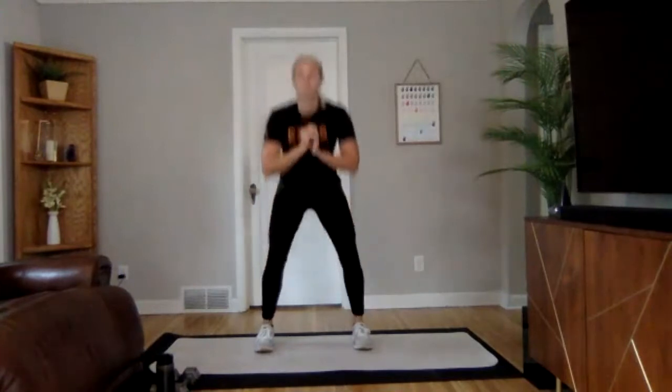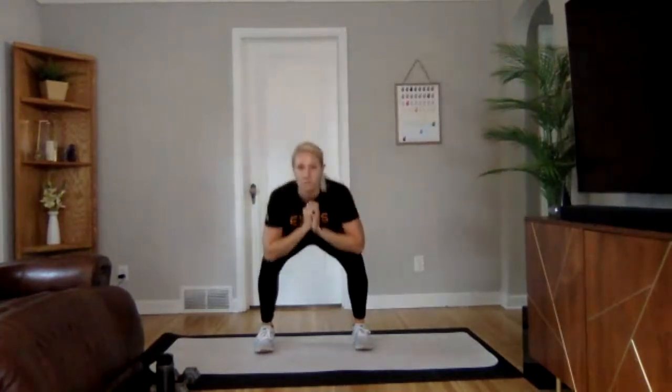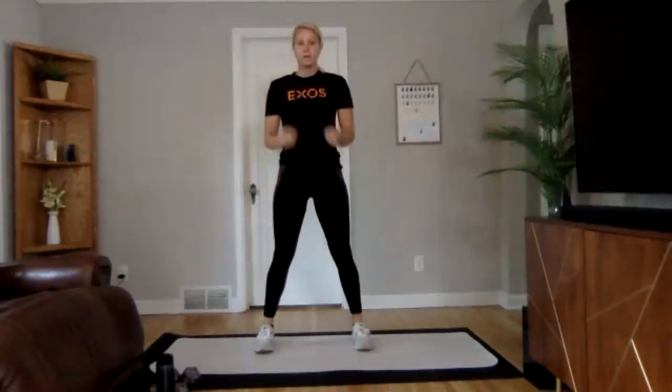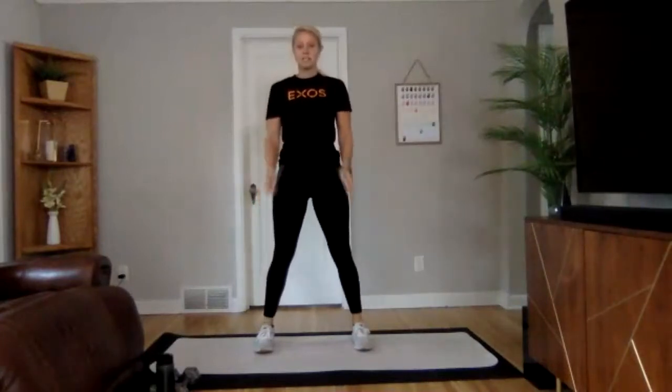3, 2, 1. We're on. Squat down, stand up. Good. If you're feeling a little tight, you can start with little squats, getting a little lower each rep. Check in. You're keeping your chest up.